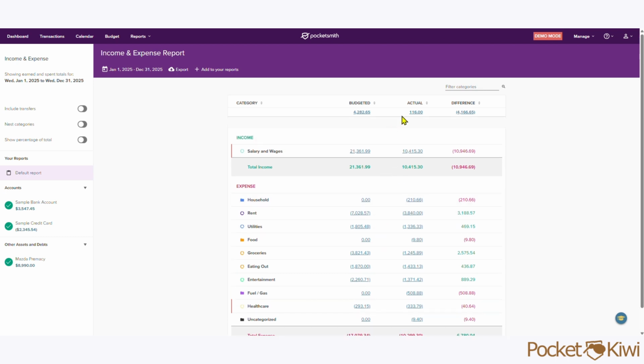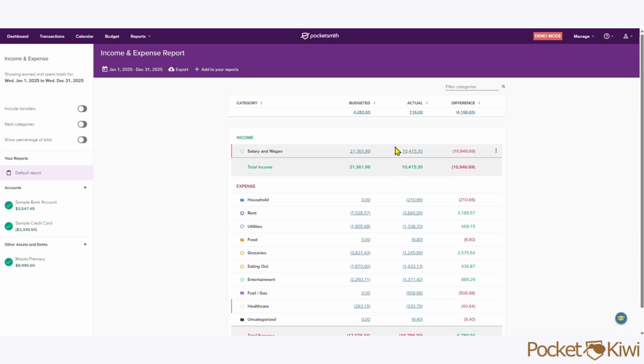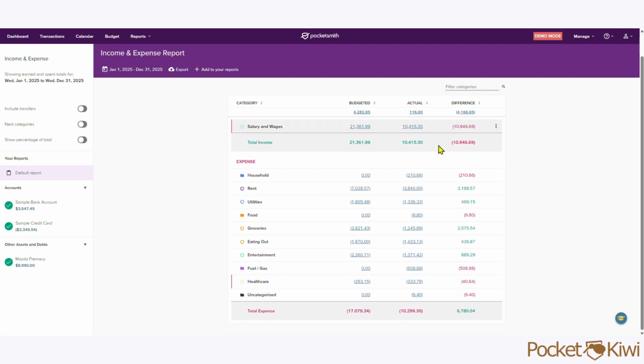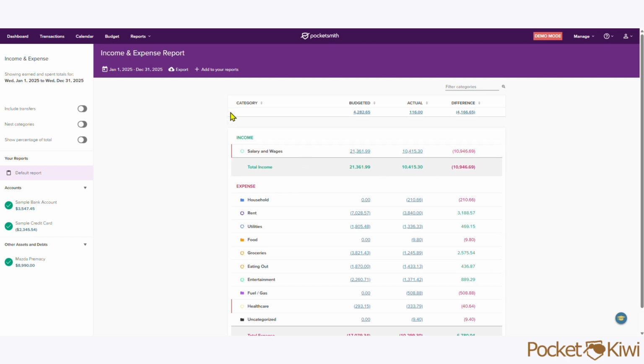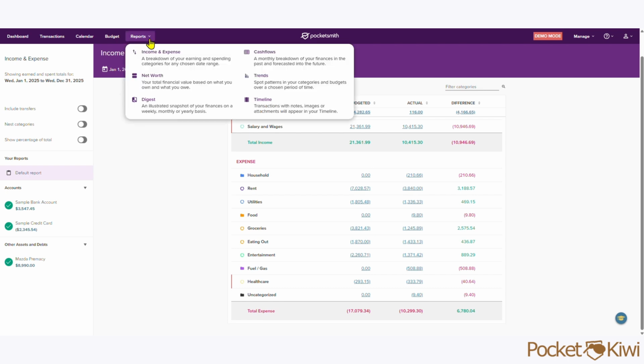So I'm yet to realize the difference in the budget. It allows me to look at the difference and maybe make some adjustments to how I am earning or how I am spending. But this income and expense report is at a very high level. Let's drill into the detail within each category to determine what's happening within each of these budgets over a period.